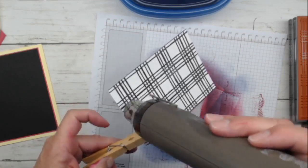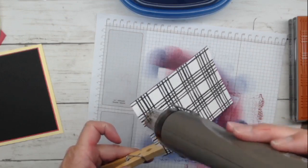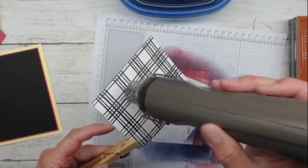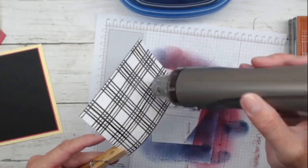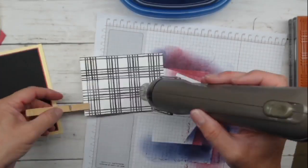And of course, you could do this in colors. There's some great samples of this one in the catalog where they took markers and a ruler and they added more lines and they added more color. You could color this one with your Stampin' Blends. That's another way to do this one, is to color in some of these check marks and lines, making your plaids.